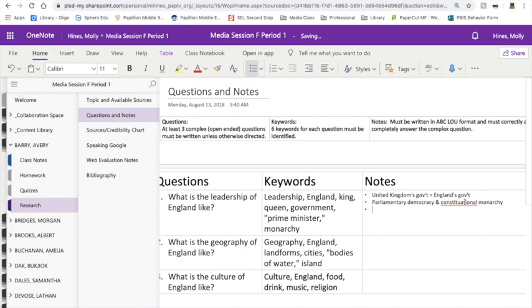I also noticed that this word is spelled wrong. OneNote will help you with your spelling. If it's spelled wrong, you can always right click on it, and then it will give you some options as to what the spelling might be. If it's spelled way wrong, you may not have any options, and you might need to open a new tab and Google the word and see if you can find the correct spelling. Okay, so that's how I use databases to take notes.